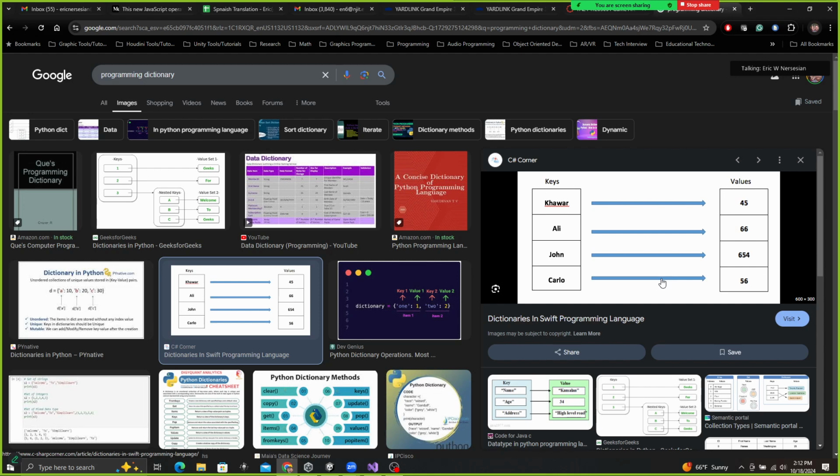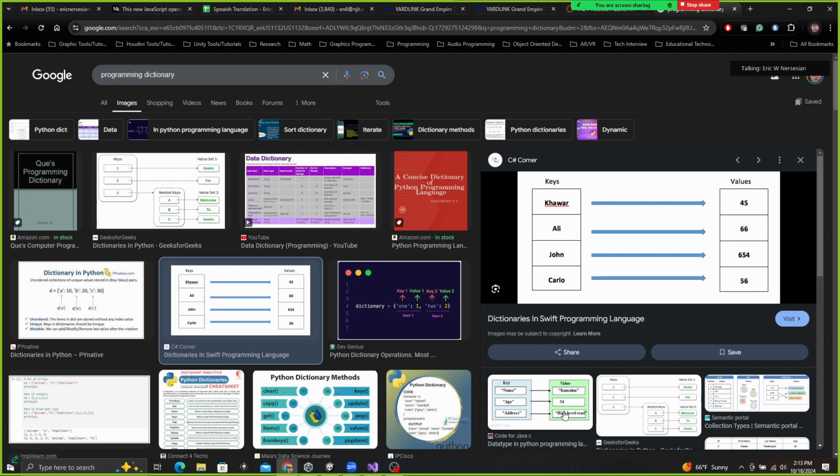And a dictionary is kind of similar, where for every element you create, there's going to be a key that is mapped to a value. In this case, the key is a string, and the value is an integer. And so they're saying, hey, if I ever wanted to look up this key, I would get the value 45.